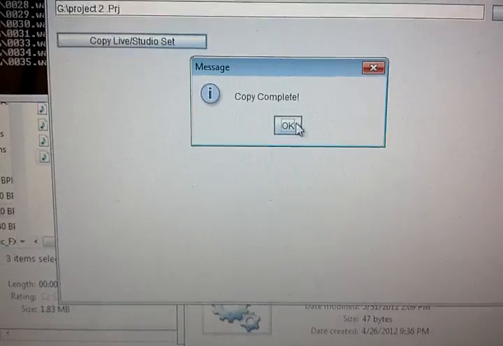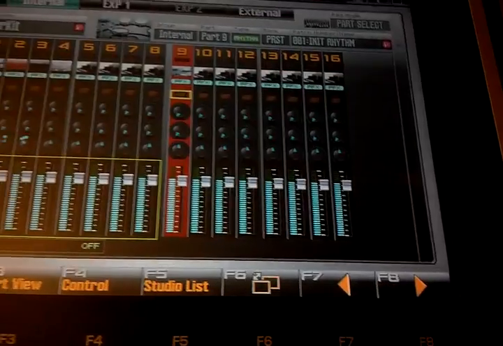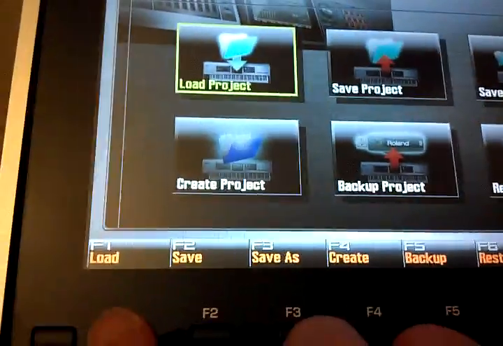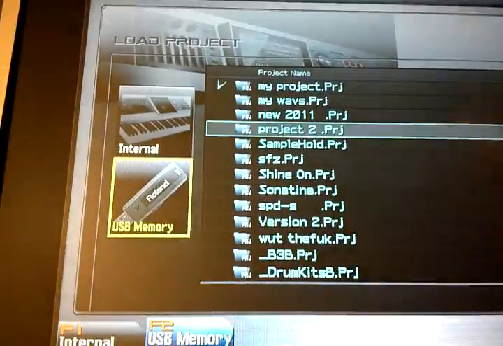Okay, it's complete. We can exit out of USB mode at the moment. Click exit. Exit. We'll go ahead and go to our projects, and we're going to load that project called Project 2.